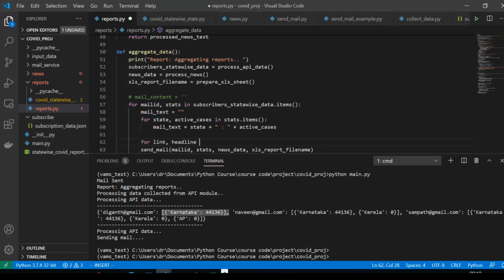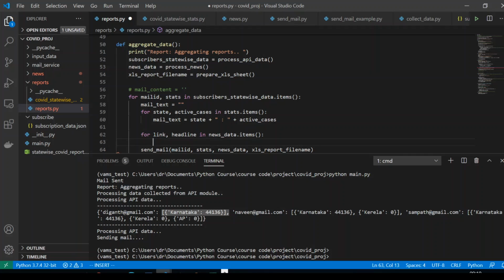If we use something like i and j, it will be a little confusing. You can do that if you can manage, but I suggest using proper names so that your code can be read by others as well. So for link, headline, we traverse news data dot items.